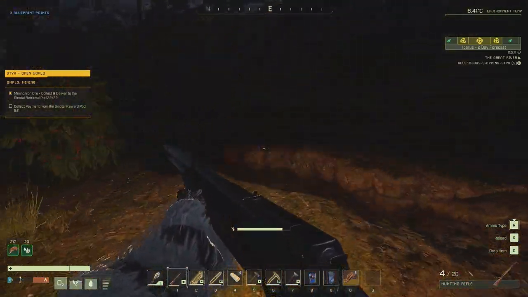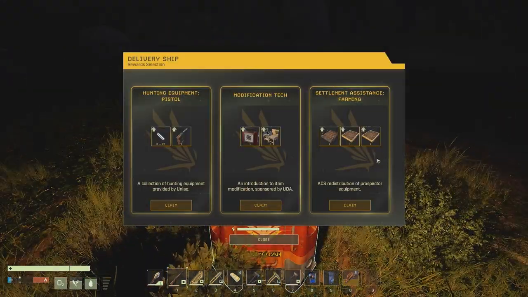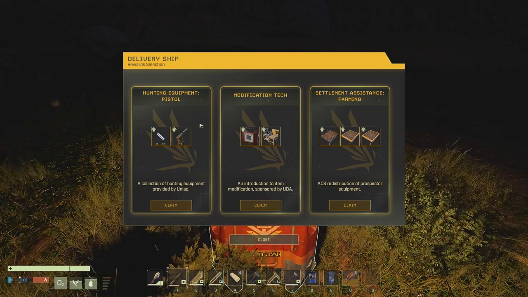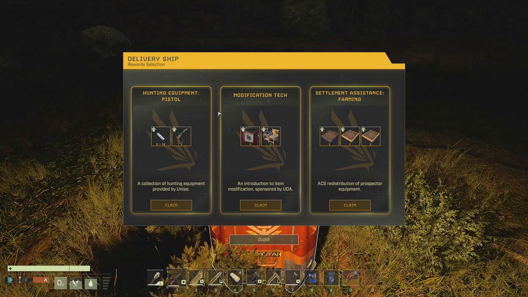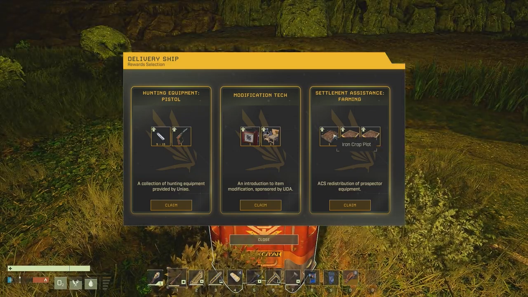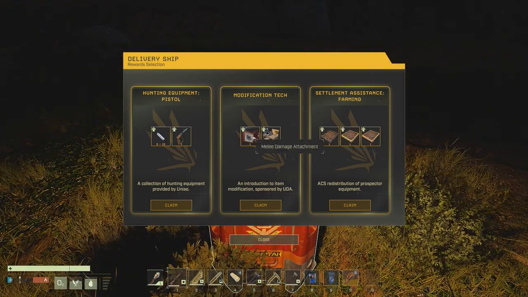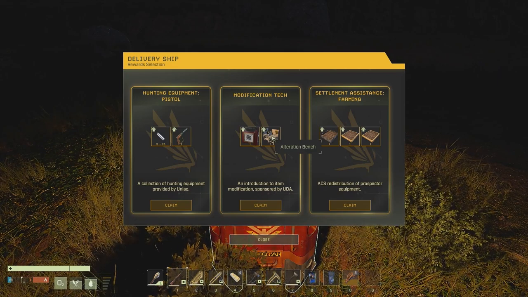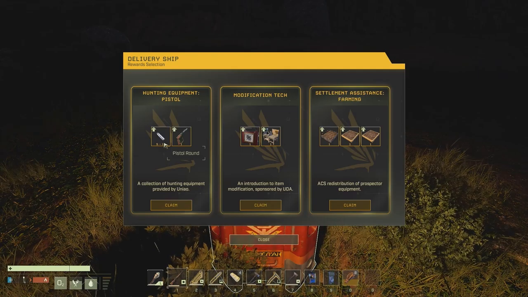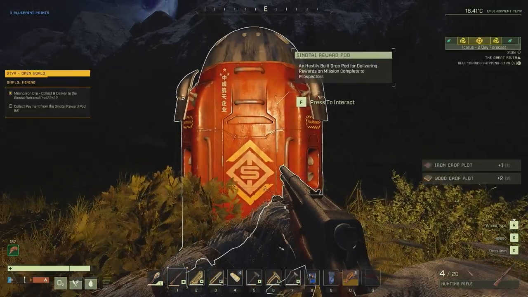Shit. So many pods coming and going, I don't even know what to do. Oh, let's see here. Hunting equipment, modification tech, wood, iron. We only get 5 to 15 of the pistol rounds. Let's just go with this.